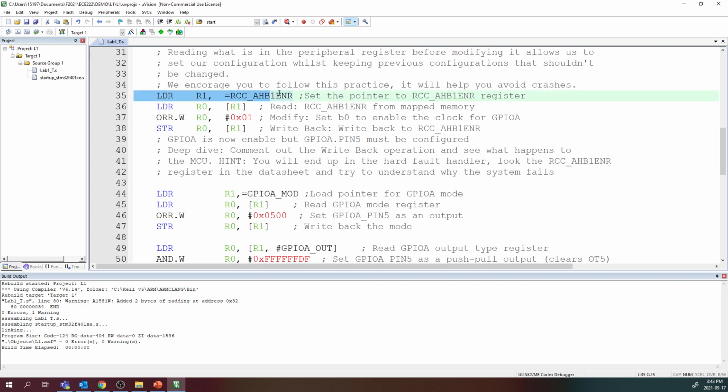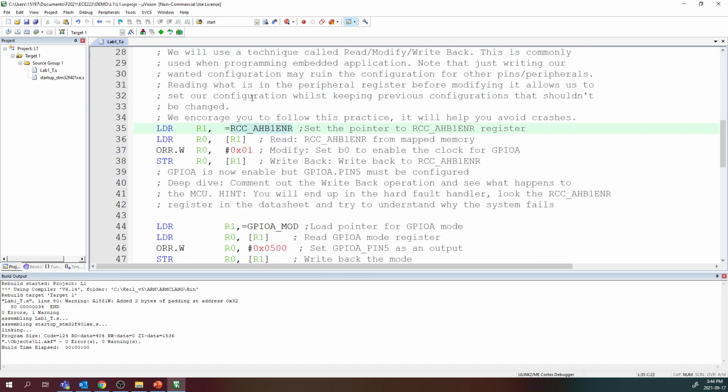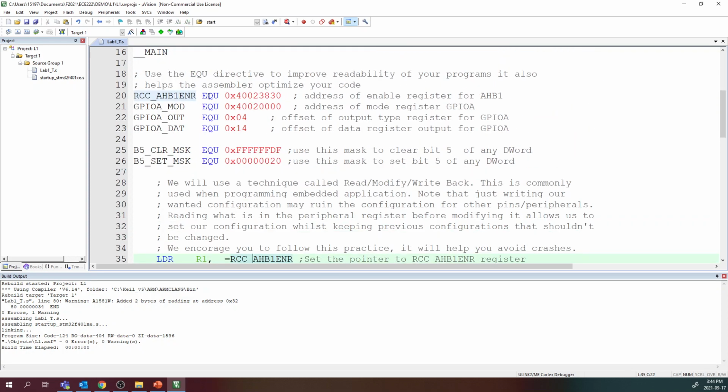So here we have an example of using LDR. LDR is load register. So we're reading this value into R1. What is going to happen is that this value, which is this here, is going to be stored in program memory, in a section of memory that is read-only.